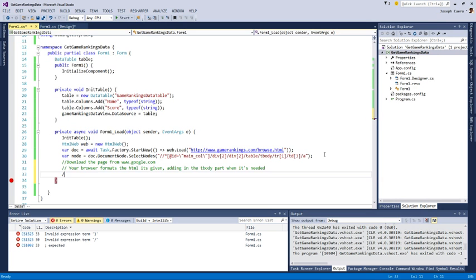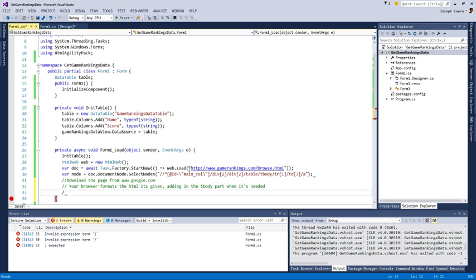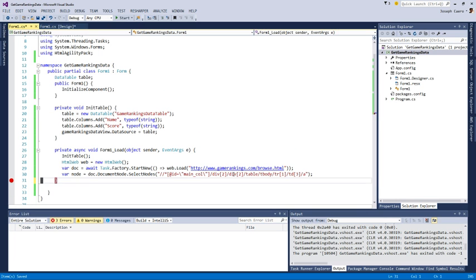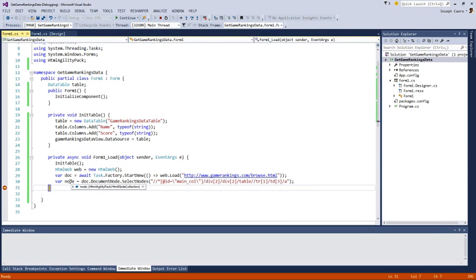But since we're just straight downloading the HTML with this web.load, it doesn't actually include the tbody part. There's a few gotchas like that you have to look out for. So basically, what do we do? We can just get rid of the tbody, and a slash means look for any node within table. And if we hit F5, node actually is a node now.